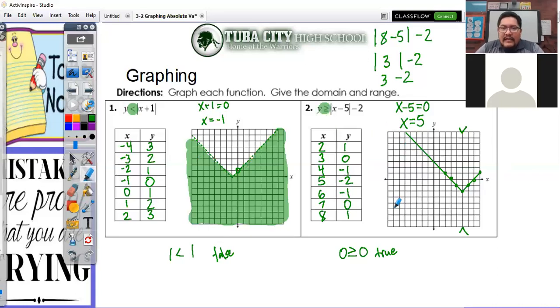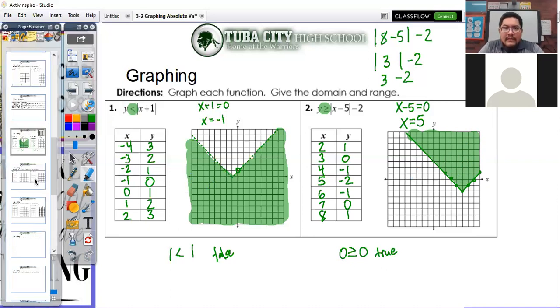Last thing we need to do before we finish graphing this is that we have to shade one side of the graph. And to shade one side, remember we look at the mouth and find out which way it's opening. So this one is opening towards the Y. So we shade the side with the Y up here, or the top of the graph. So again, the Y is the one that determines the top or the bottom. Oh, there we go. So we are done with those two. And we're ready to move on to the next ones.